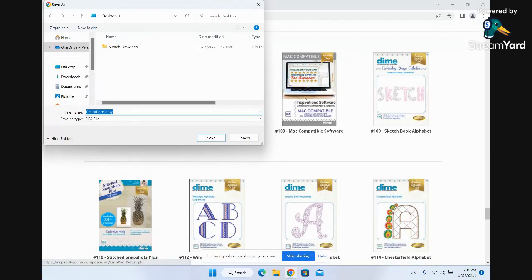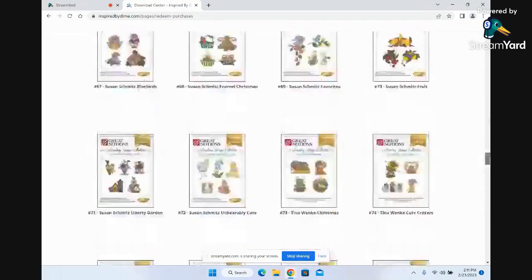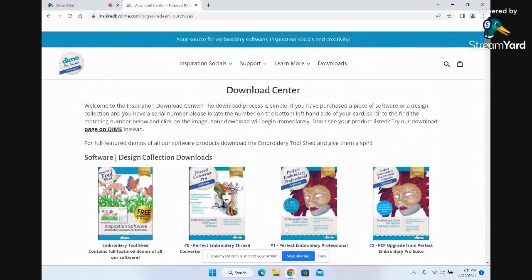If you do not have a Mac, you do not need this little piece of software. So we're going to just click cancel because I have a PC, so I'm going to be using just the regular software. I'm going to go back up to the top. So that's the Mac for the Mac people.